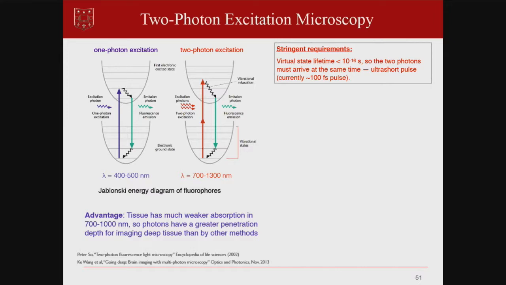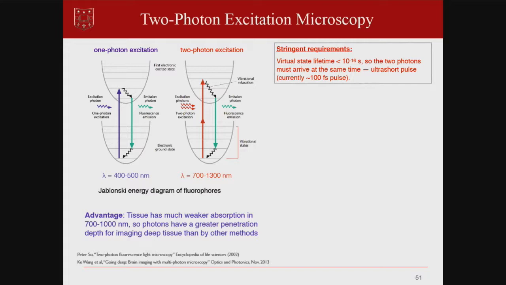But what we are interested in is to look deep inside the brain to image the neurons and the many other interesting activities inside the brain. And because of that, people developed two photon excitation microscopy. Our brain represents a very turbulent medium for visible light. On the other hand, there's a very narrow transparent window for our brain, which is roughly within this range. So people developed something called two photon excitation microscopy.